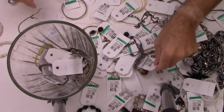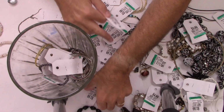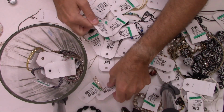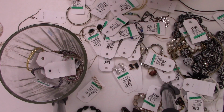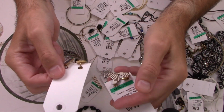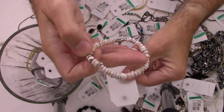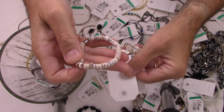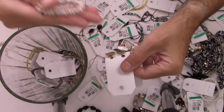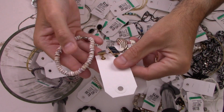So the best find, we got a couple of designer earrings. We have Napier, and what was this one here? I think this is Monet. So Napier, Monet, right? Here you can get maybe 10 and 10, so 20. And I think this is at least worth 35 bucks, maybe even 30, 35 bucks. So I'm going to pair that with the other one like you saw. I'm going to put these together. So here's $50 right here.